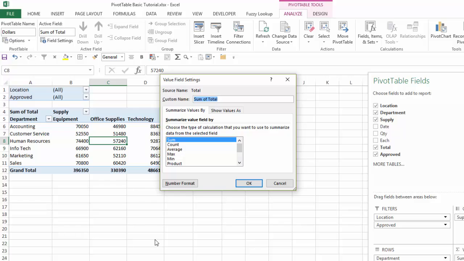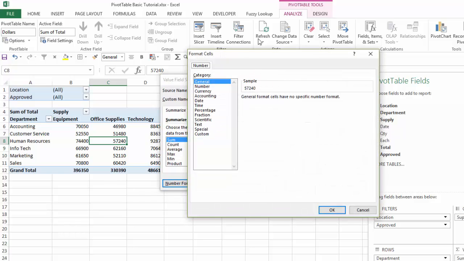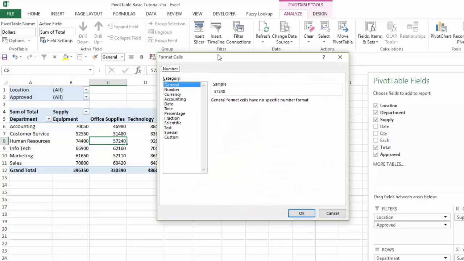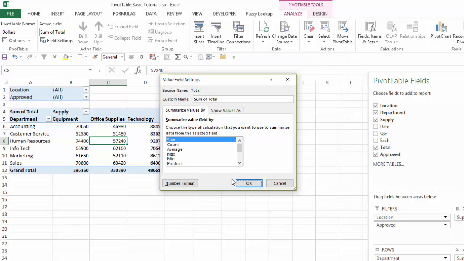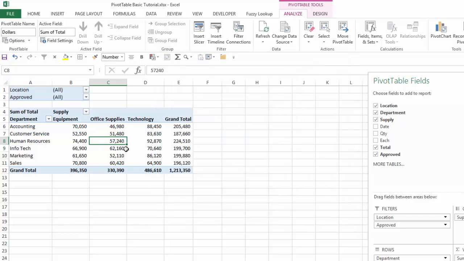And in the lower left-hand corner, you can see the Number Format option. Select that, and the Format Cells dialog box pops up, which is very similar to the normal formatting that you would see in other areas of Excel. And I'm going to choose Number. I'm going to reduce my decimal places to 0, use 1,000 separators, and have red with parentheses for negative numbers. Say OK and OK. And now even though I just had one cell selected for all the data in my pivot table, it formatted all those to the format style that I just selected.